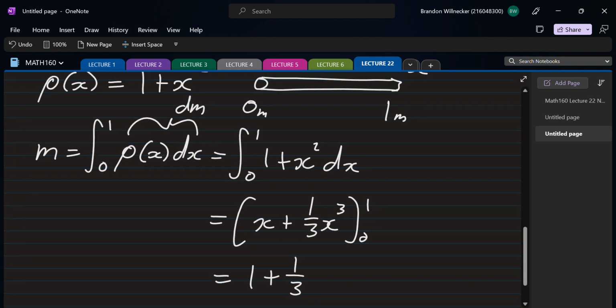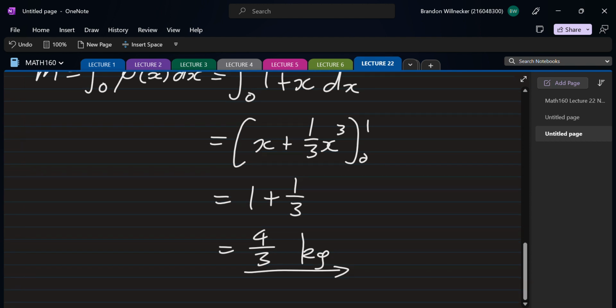So if we're given the density across some object, when we integrate the density, that will give us the mass. I'm not too worried about the units. The question might have units in it, but again, this is a math module. Remember, for physics and engineering and so on, the units are important. But for this module, we're just interested in the number. Any questions?